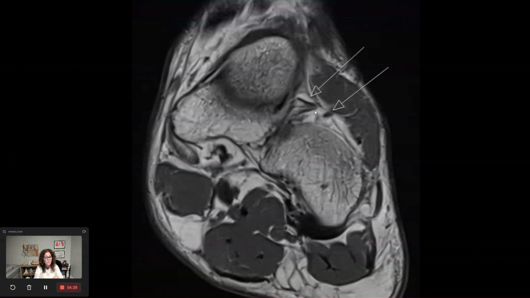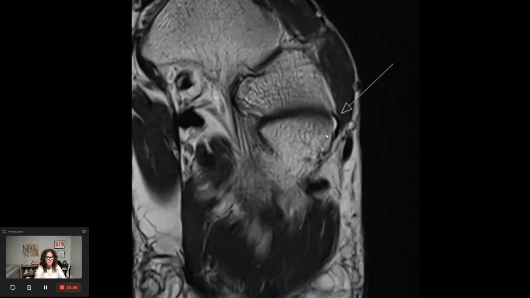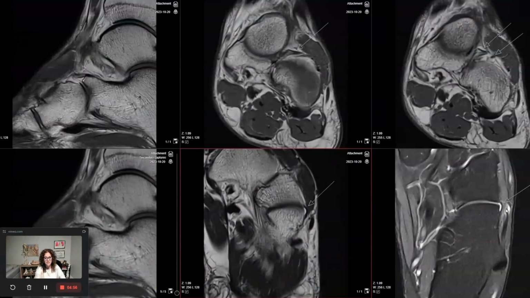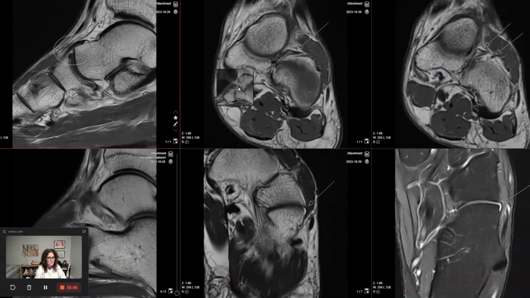So this is both portions of the bifurcated ligament that originate along the calcaneus, going towards the navicular and going towards the cuboid. And now we can see a portion of the calcaneocuboid ligament. This is the part that moves dorsally. Although we see it more laterally, we can also appreciate that it's a dorsal structure, and you can see that on T2 weighted images. A few more images were loaded, so let me just take a look at that.